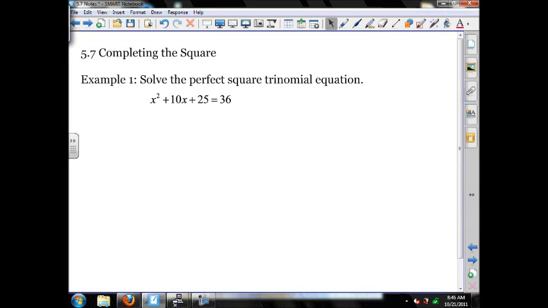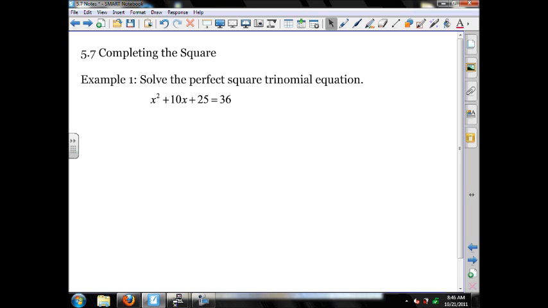All right, so the second half of chapter 5, for the most part, we've been solving quadratic equations. We said there were 5 ways to solve quadratics. There's 3 ways that we learned so far: graphing, factoring, and using square roots. If b equals 0, you can use square roots. The last 2 sections in chapter 5 are on the other 2 methods. Today we're using completing the square, and then on Tuesday, I guess it will be, we'll do section 5.8, which is the quadratic form.